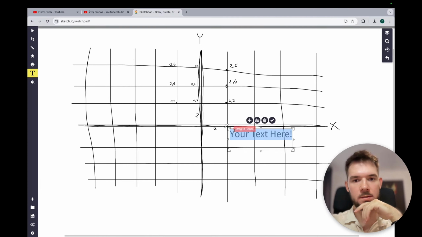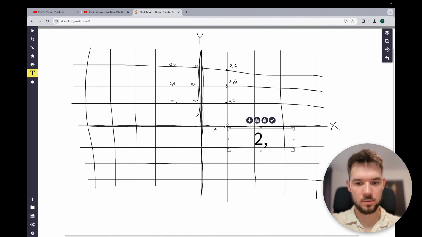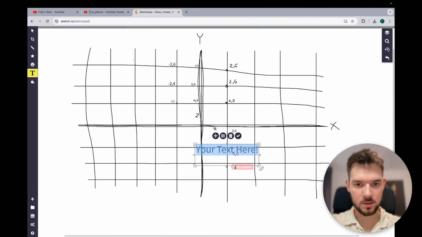And then this is 2, 0. This is 4, 0. No, actually no. It's -2. So this is 0, -2. And this is 0, -4.